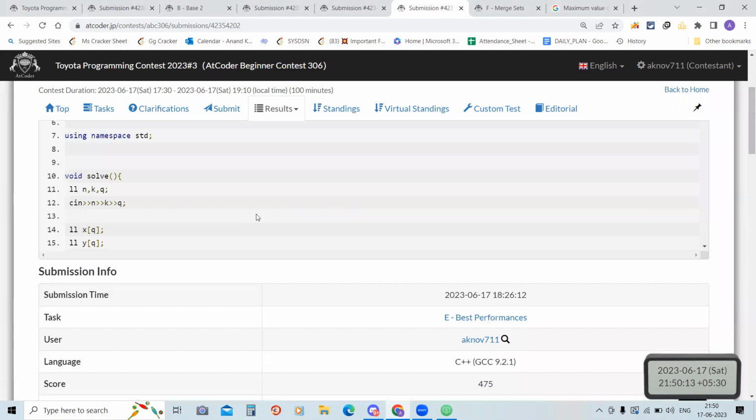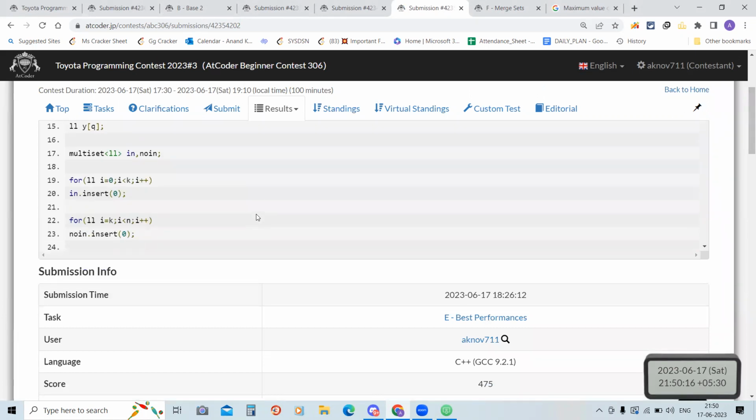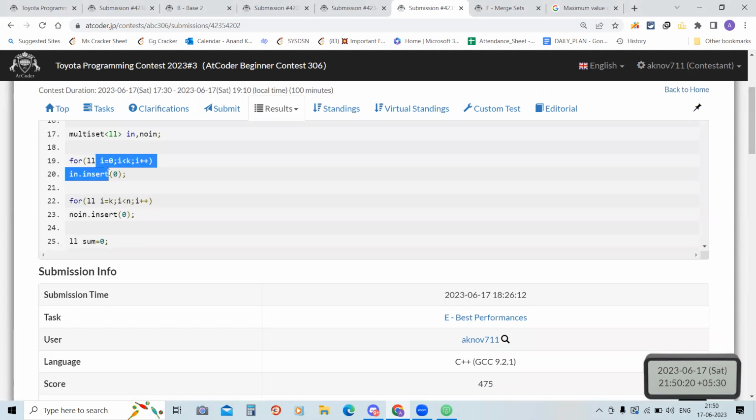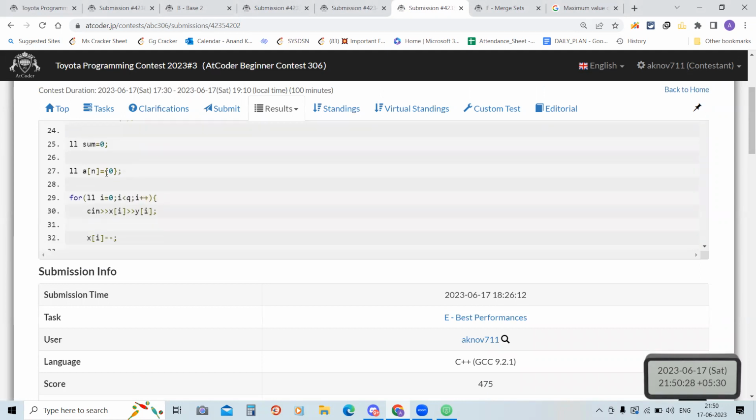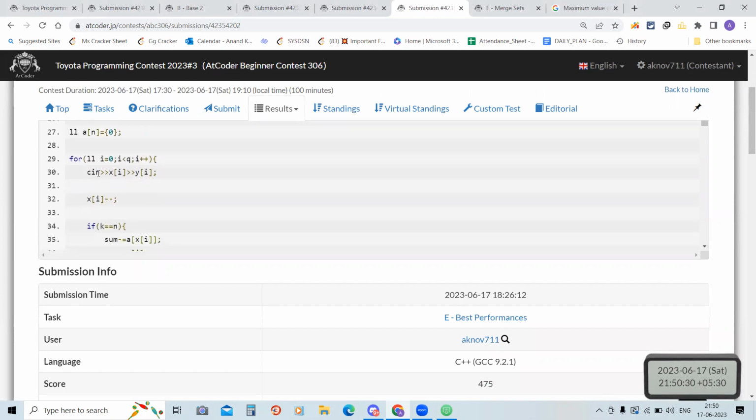Okay, so here I am taking n and q, right? I am declaring included and not included sets. So initially the included set will consist of k zeros because all are zeros, and the not included set will contain n minus k zeros. Then I am maintaining a sum and an array a, right? I am taking xi and yi. Then I am decreasing xi to make it zero based.